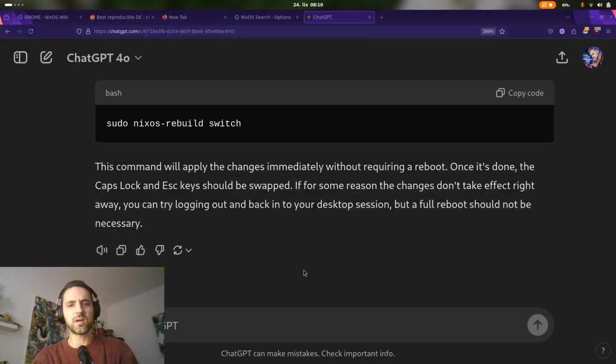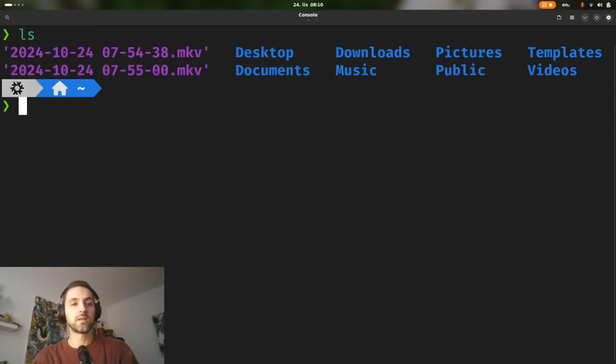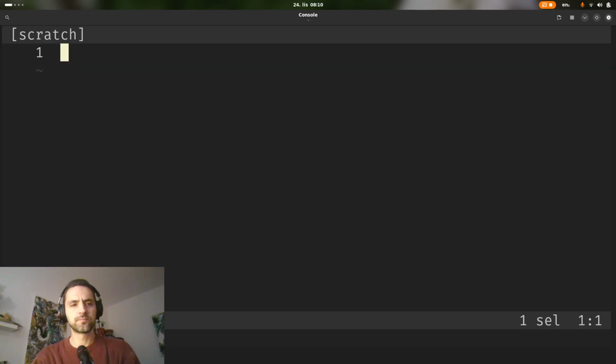Okay, let's do console. Oh, it saves the old font. Okay, let's try, press enter. Fail to parse language config. Unknown field language server. Servers. Wow.